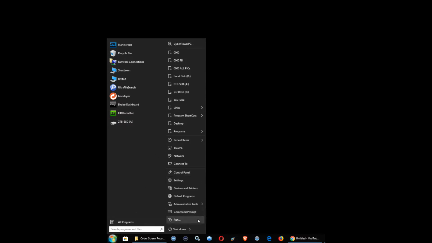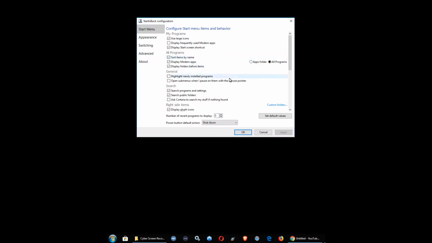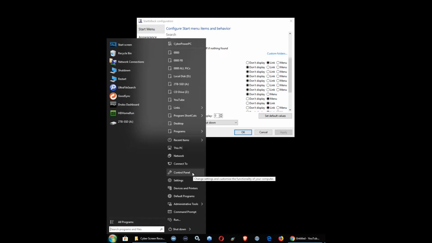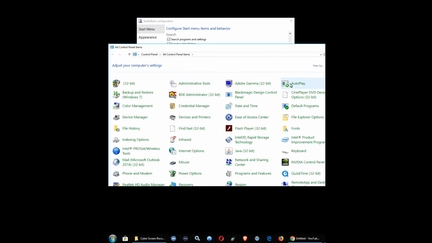Again, you get all the menus. In order to get into the sub menu, you either right click on an open area here or right click here, or you could actually right click over here and choose properties. That'll bring you to this screen, and this has a bunch of menus and options to choose from. These are the icons that show up on Windows 7 usually, and you can actually choose to not display a link or a menu, which will give you submenus. Let's say this one, the control panel, is just a link. When I click on it, it just gives me the actual control panel.